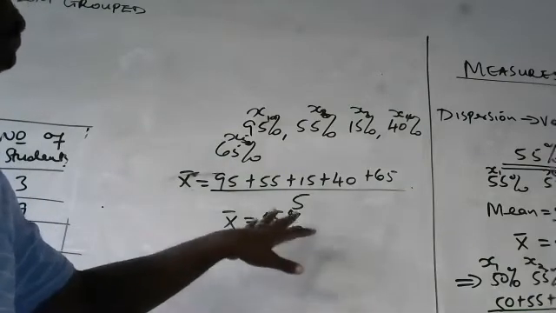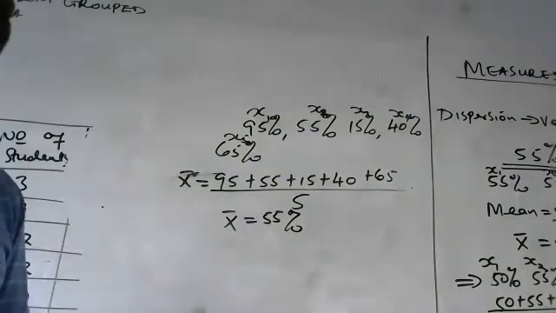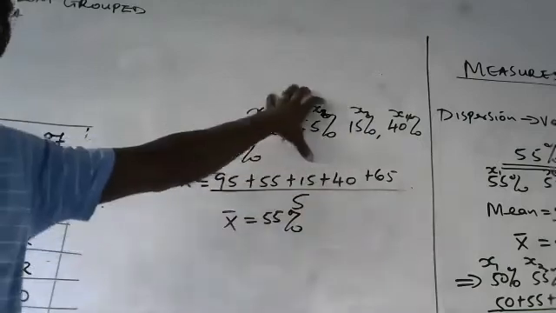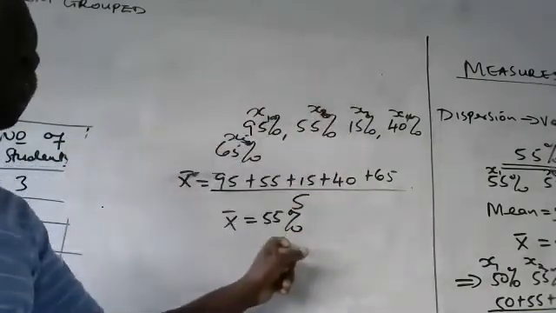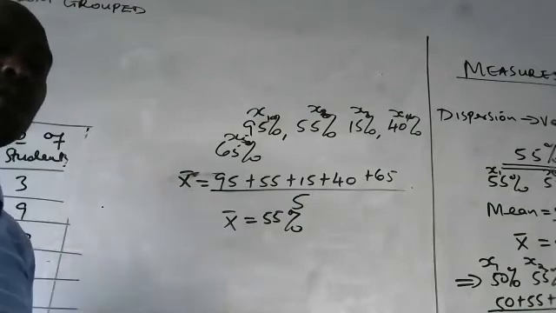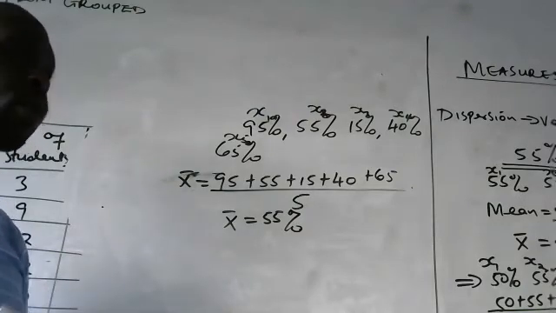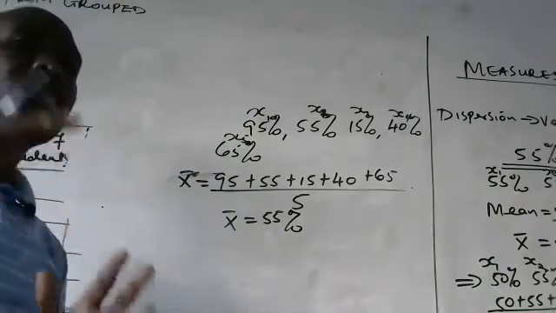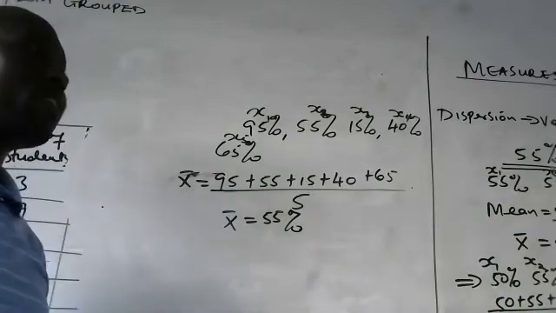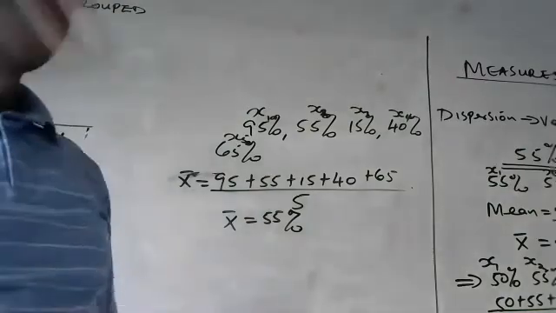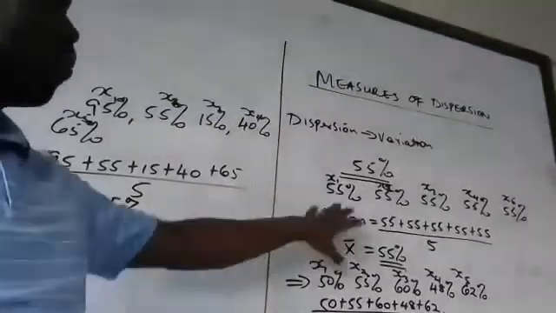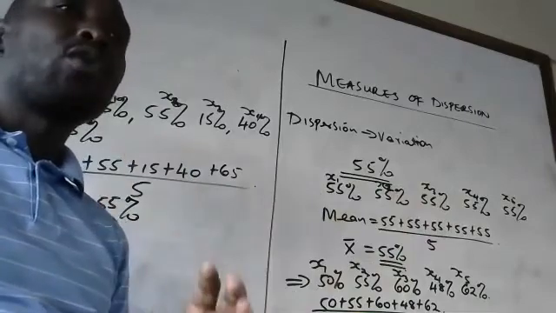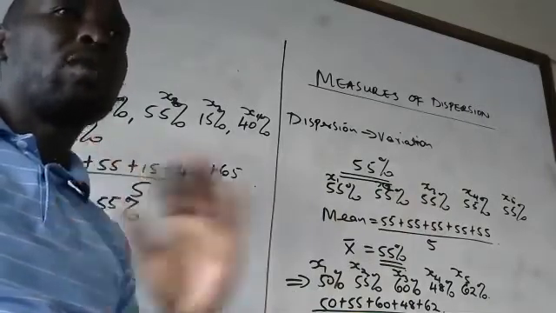When somebody tells you that this is the performance, but when you go and ask for the actual performance of each and every student, you find that these were the scores, then this mean is misleading. So when we calculate the measures of dispersion, we want to find out how far the mean should be treated as the representative of the entire data. If the mean and all the values are the same, like we did here, then the data is very perfect, and the mean is a true representative.